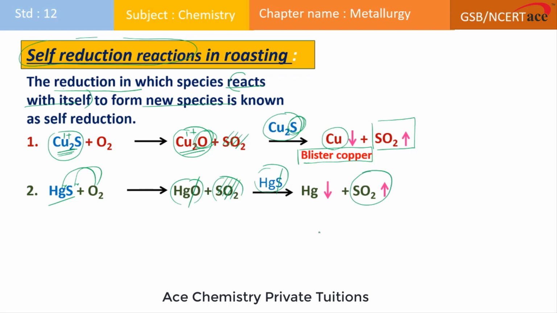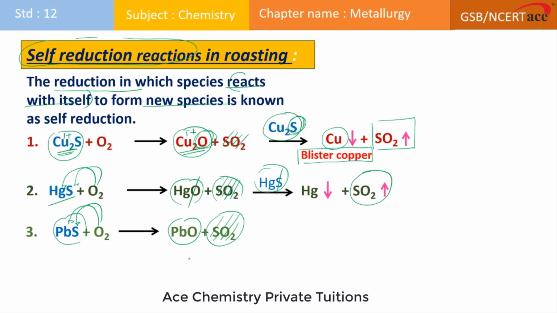A volatile impurity. Also in case of lead, student, if you will see, the same reaction takes place if we have lead sulphide, since it is the sulphide ore of the metal. So we carry out what? Roasting. During this, what happened? This oxygen combines with both the parts, and it forms its corresponding oxide, and there is a loss of impurities in the form of sulfur dioxide gas.